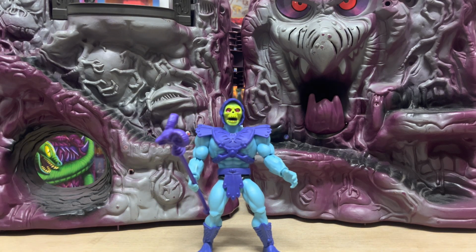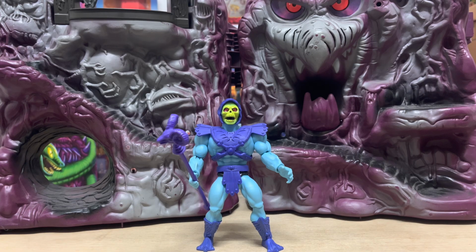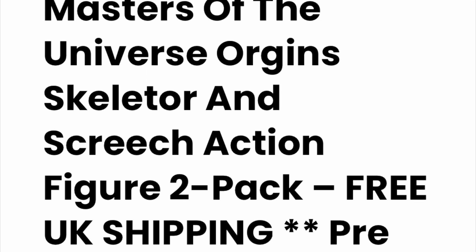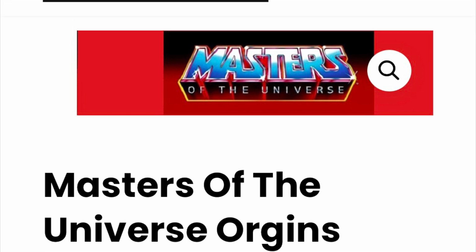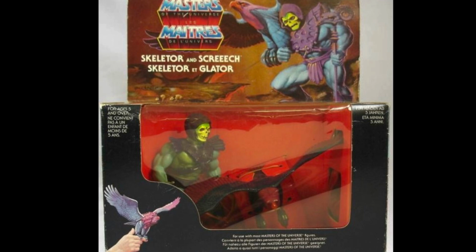Some updates were pouring in over the last 24 hours on some new incoming MOTU Origins sets, including a 2-pack featuring Skeletor and Screech, the evil barbarian bird. Special thanks to Yo Tango El Poder on Instagram and the Toy Habits channel for sharing out the news. A whole bunch of pre-order listings have in fact turned up on a UK-based online collectibles retailer called The Whole Shebang. The Skeletor and Screech set homages a gift set 2-pack from the 80s where these two were also bundled together, Master and Companion Bird.